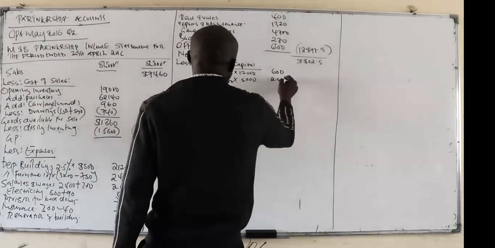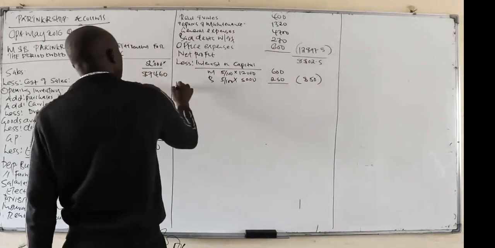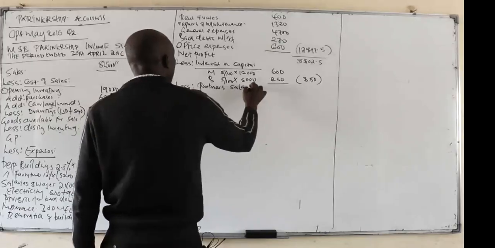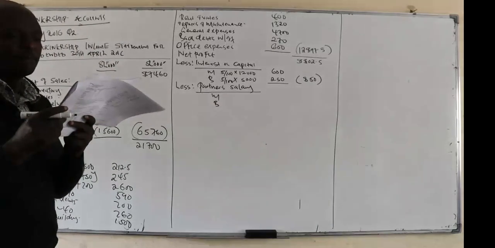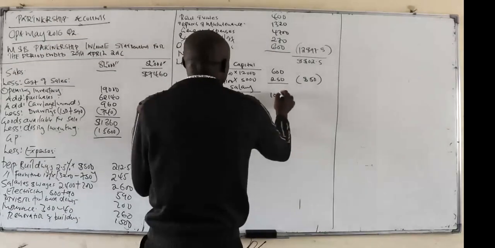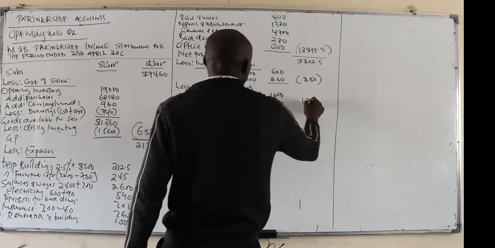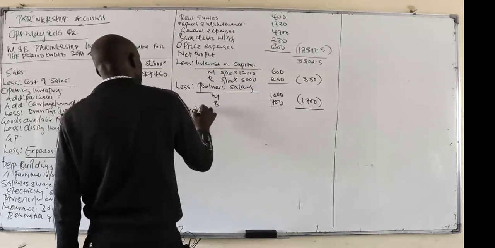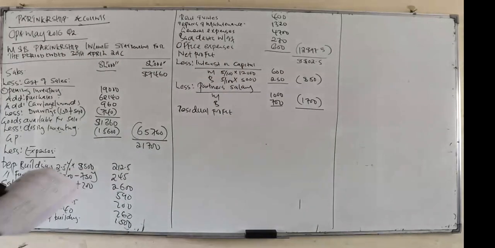And so you add these, what do you get? 850, and then you subtract. Then you less partners' salary. Here we have Maria and Bakari. So Maria's salary is how much? 3,000, and Bakari's 6,000, isn't it? So this one is how much? 1,000. You subtract. Then here you get what we call the residual profit, or the profit to be shared. What do you get?